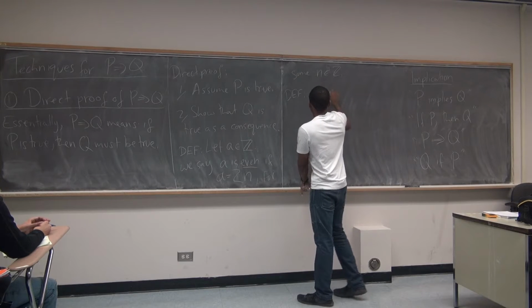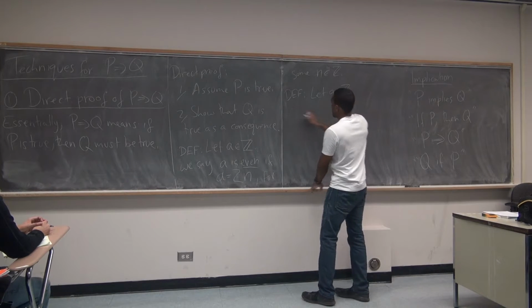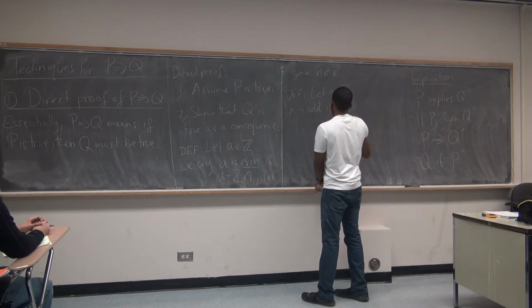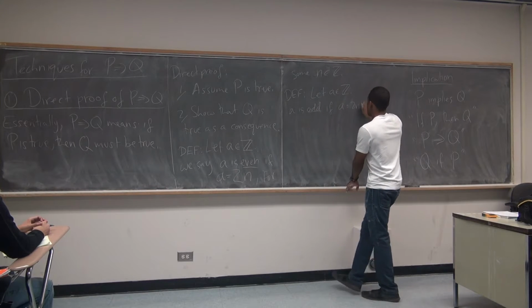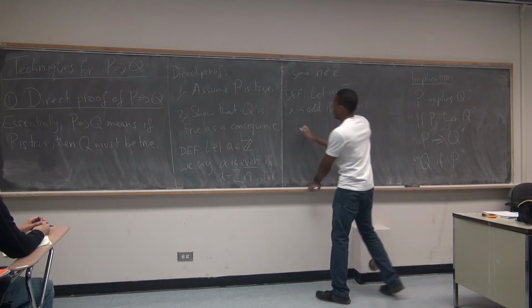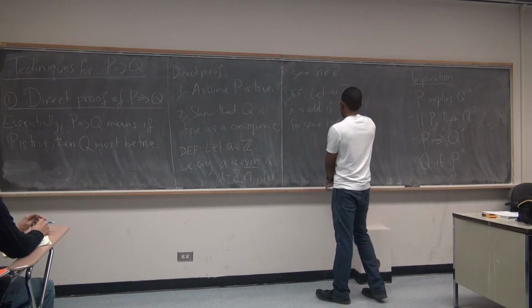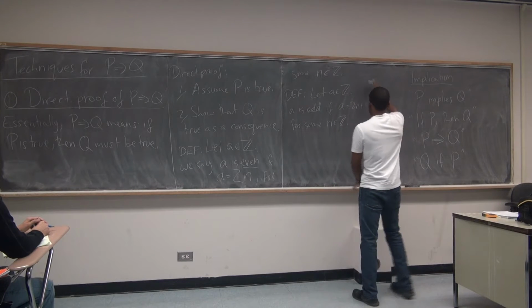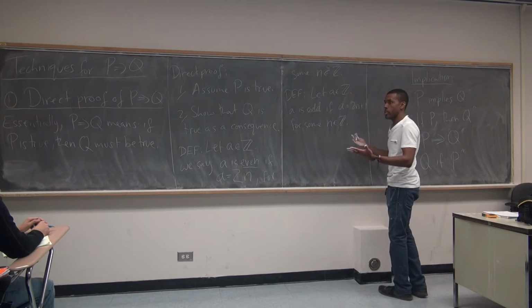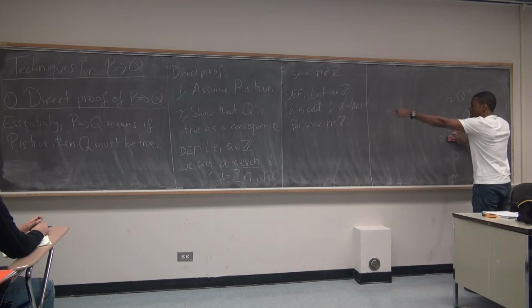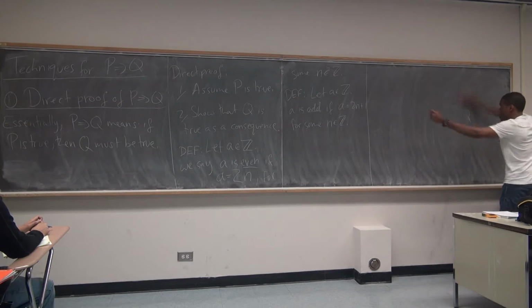Okay. Let A be in Z. A is odd if we say that A is 2n plus 1 for some n in Z. Okay? That's what even and odd means. So that's a definition, which means anytime someone asks you to prove anything about being odd or even, that's what you should think about. You need to show that that's true.